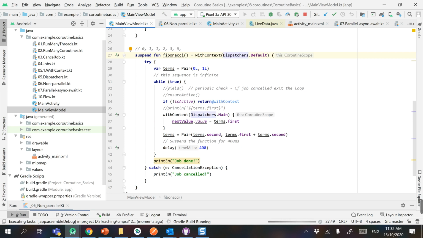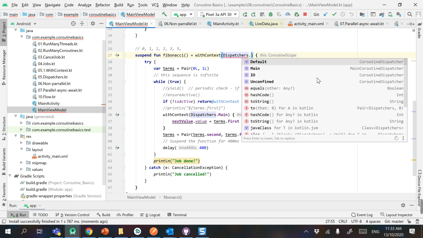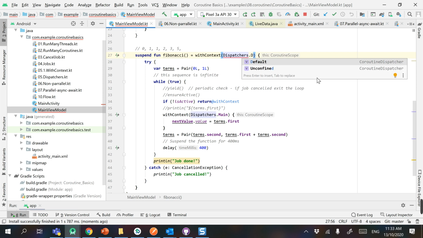By the way, in Android we have many pre-configured threads. There is of course the main thread, which is mainly to update the UI. There is another thread which is the default thread, to be used for heavy computation, for CPU intensive computation.